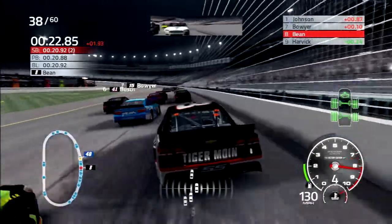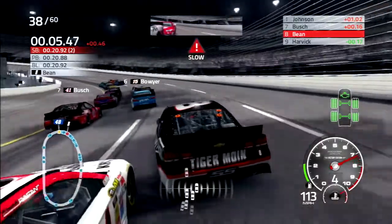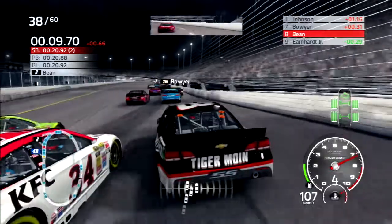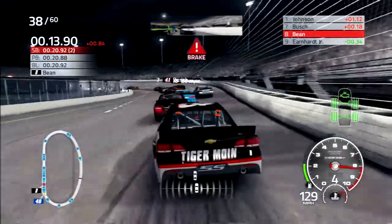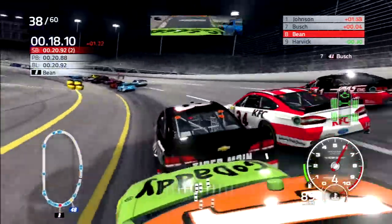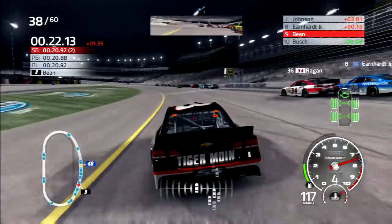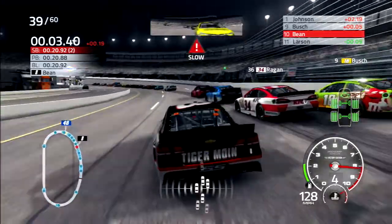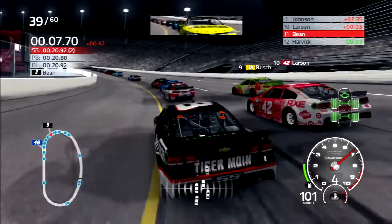Come on. The leader's a second ahead. Okay. Yeah, this car's handling has really, really gotten bad. Yeah, we are about to spin out almost. Clear, every low. Okay, watch out, watch out. Ooh, boy. Got in the back of Kurt Busch, did not mean to do that. There's that glitch again. Danica Patrick, three wide, two outside, driving through our bumper, literally. Okay, Matt Kenseth behind us.